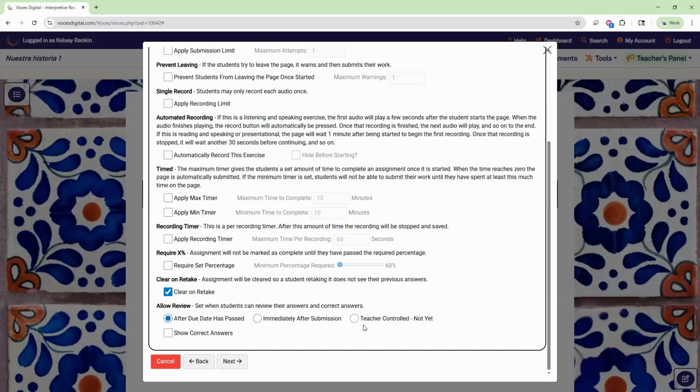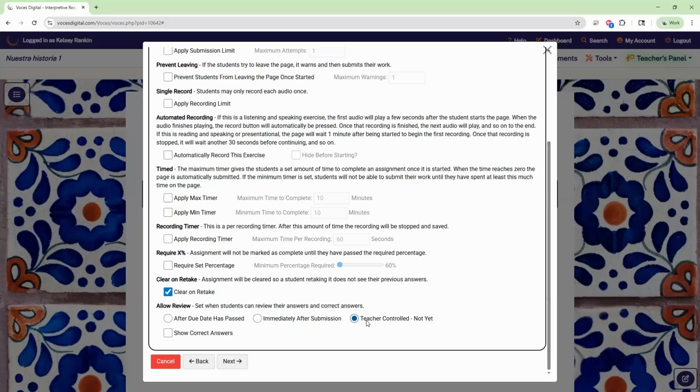But yes, with teacher controlled, they will see their total score. So they'll see you got 7 out of 10 points on this activity. But as Laura mentioned, they won't be able to see which questions they got wrong, so they can't go and share that information with each other. We're going to see in just a few minutes how to turn on that review when we choose teacher controlled.